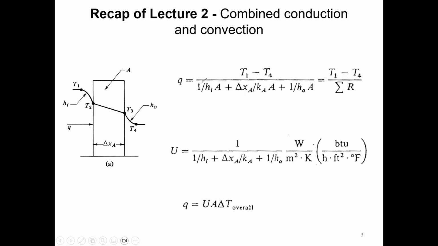Let me try to get the laser pointer. All right. So in lecture 2, we went over conduction through flat walls in series, and we also went over conduction through hollow cylinders in series. And finally, we tried to combine both conduction and convection, which is more of a realistic scenario.